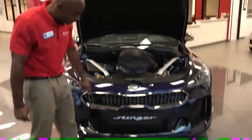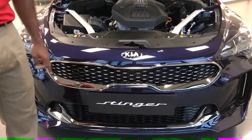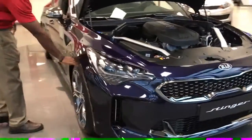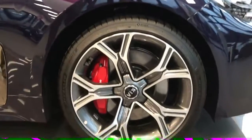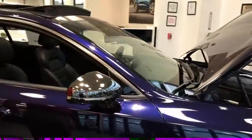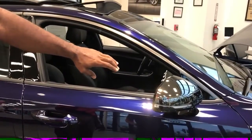It has a front view camera right here that's going to allow you to get that 360-degree view as you put it in park. Very neat feature. She's going to be sitting on 19-inch wheels, 255/35 ZR19s with alloy rims, also sporting the Brembo brakes to give you that stopping power. It's also trimmed up in chrome on your actual side panels. I'd say that's a lot of bling for this car, huh?